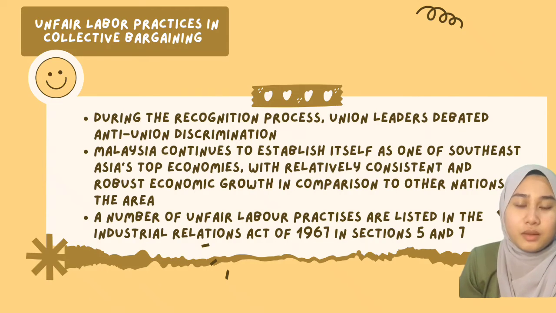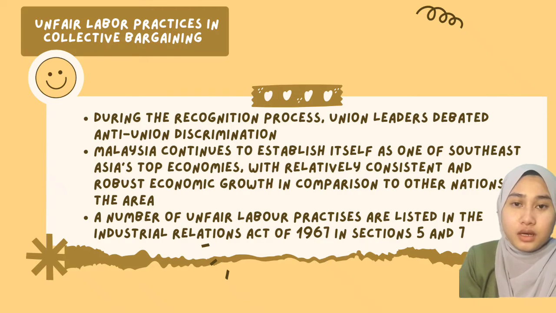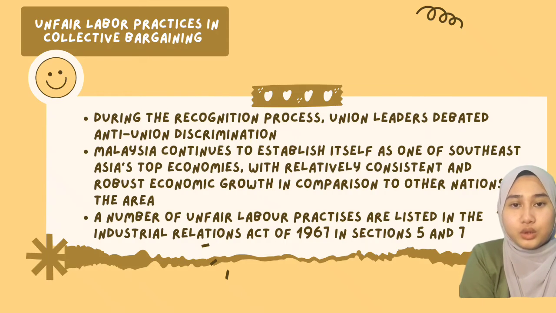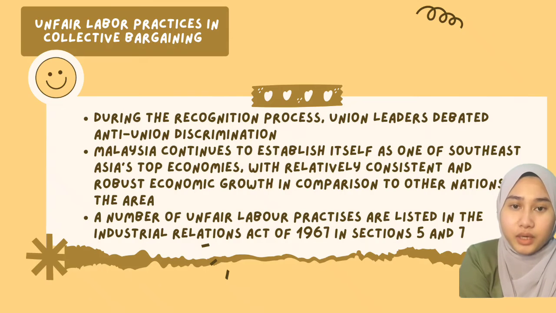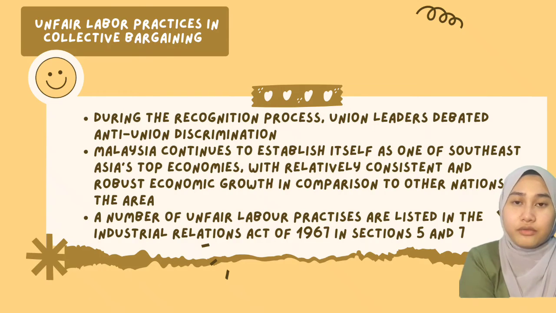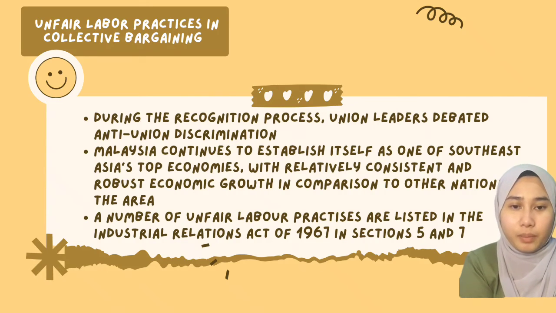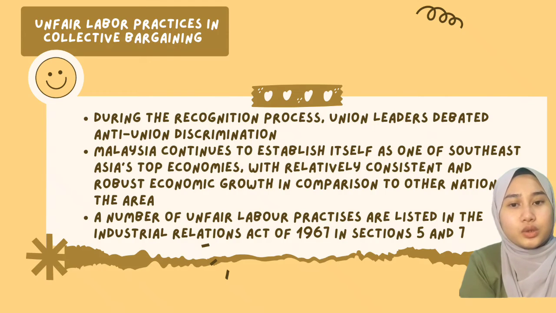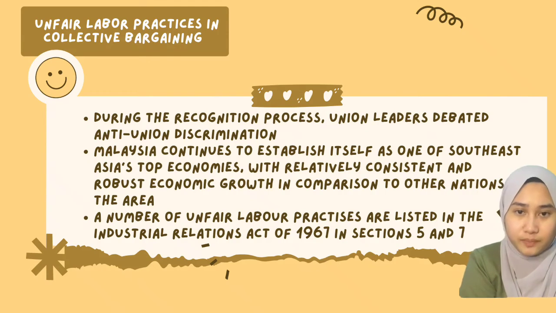Malaysia continues to establish itself as one of Southeast Asia's top economies, with relatively consistent and robust economic growth in comparison to other nations in the area. In order to meet the enormous demand for employment that has resulted from Malaysia's fast economic growth, migrant laborers from Indonesia, Vietnam, Cambodia, Bangladesh, Nepal, and India have been brought in to fill the gap left by the country's own labor supply. There are around 2.2 million migrant laborers in Malaysia according to data provided by the country's Human Resource Ministry. Migrant workers are employed in a variety of industries.